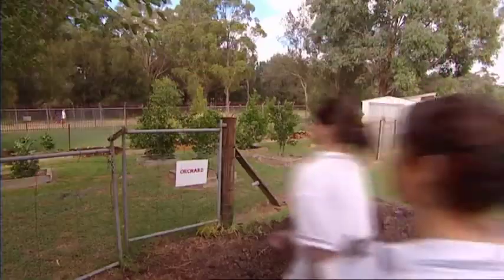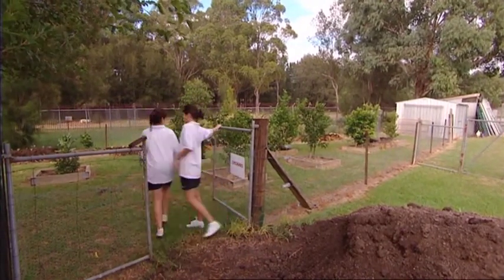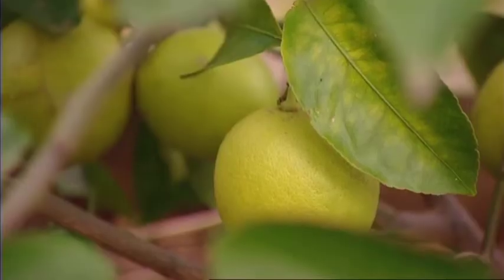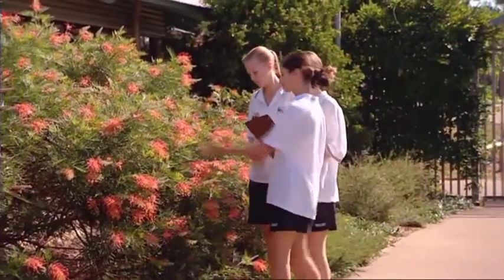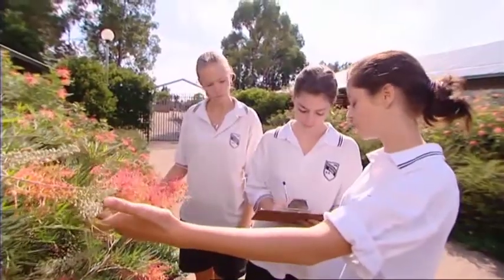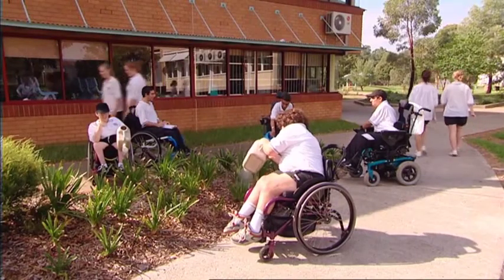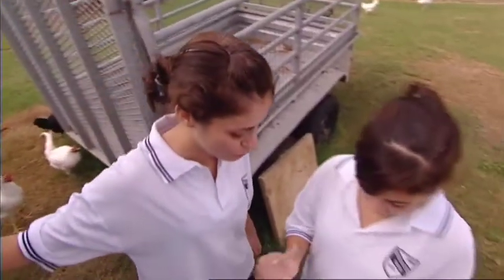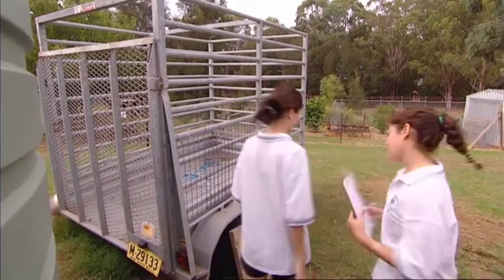Also in the water audit, you'll need to investigate your school grounds, as these can have a big impact on water use. This includes the type of trees and plants your school has growing — are they thirsty trees, or do they only need a drink once in a while? For example, a grevillea is native, so it uses less water. How are the gardens watered? Does the water come from the tap, or has your school installed a rainwater tank? These differences can make a big difference to how much water your school uses.